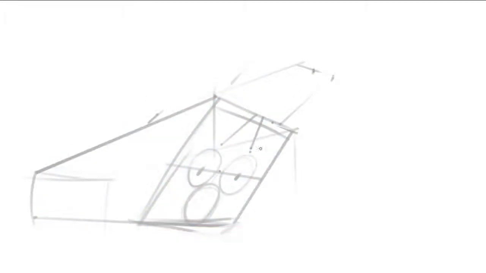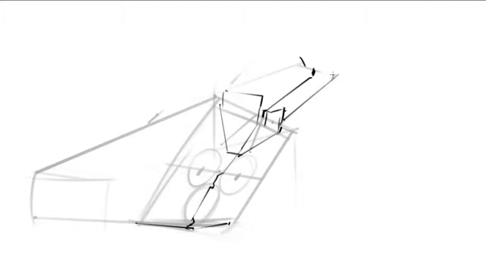So oftentimes, the next thing I'll do is think about the center line. So here I'm going to think about what the profile of this shape really looks like. So I'm just sort of designing on the go. Now, if this were a face, I'd be designing the profile of a nose and lips and forehead. It would give character to the person. It'd be a unique shape. But now in 3D with a spaceship, it just helps me kind of lay out a foundation for the rest of my design.